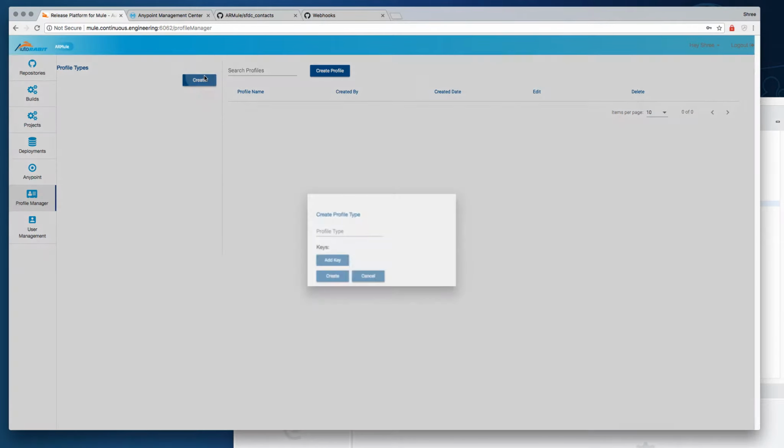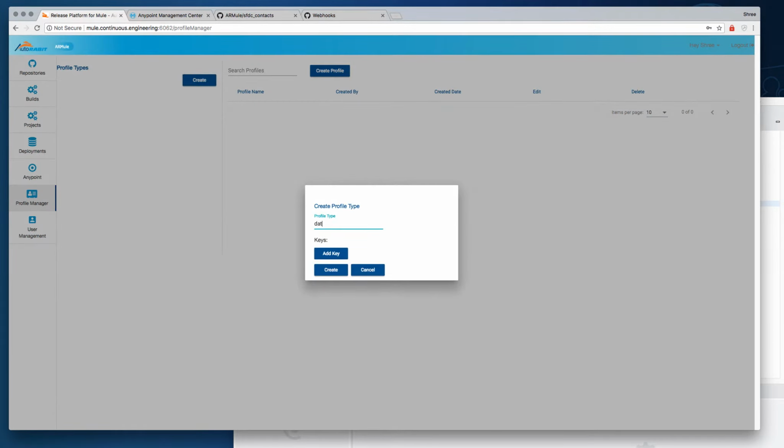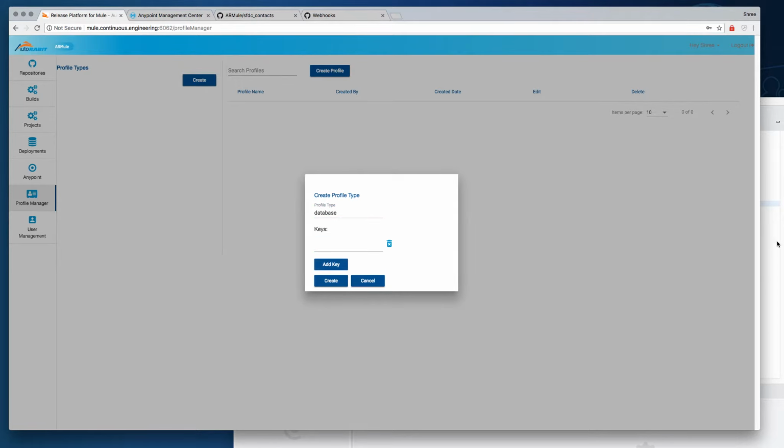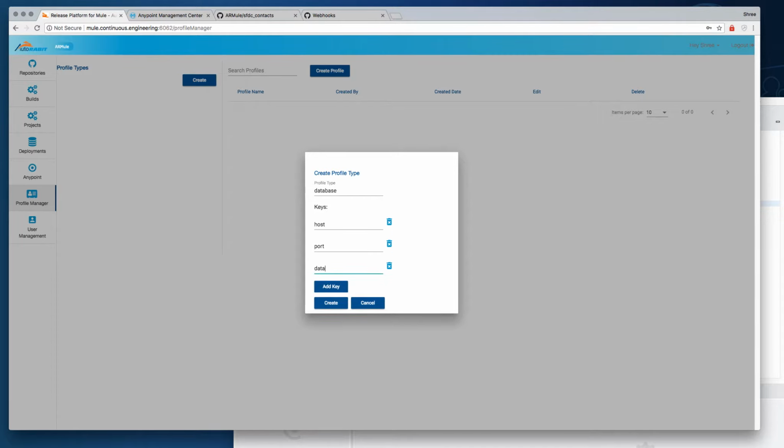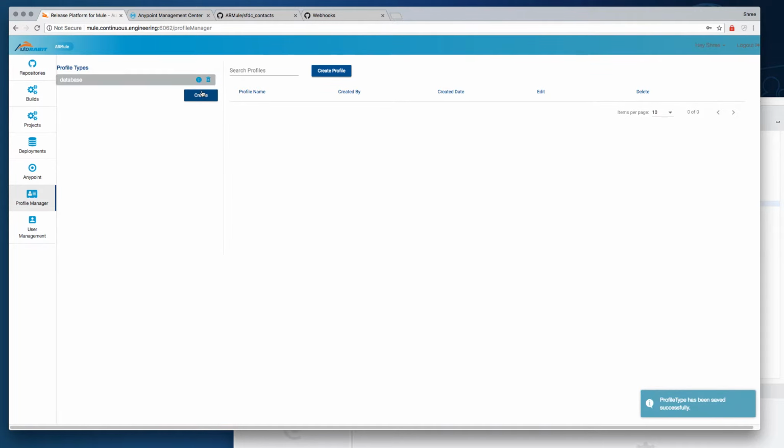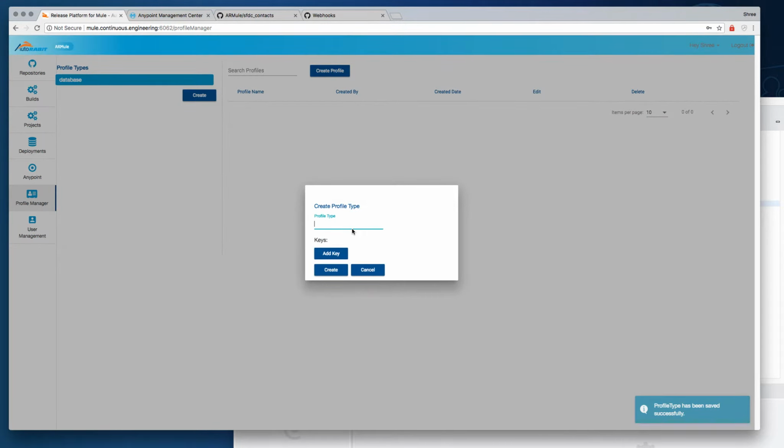So let me check up my database type, a database profile. And what does my database need? Host and port. Host, port, and database name. Created. And then I'm looking at what are my Salesforce needs. Salesforce.